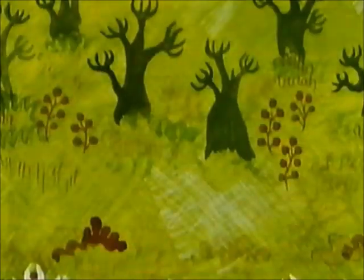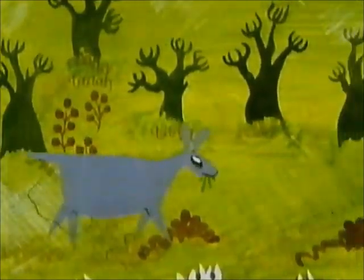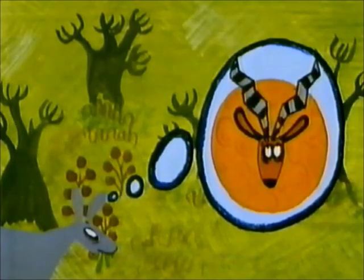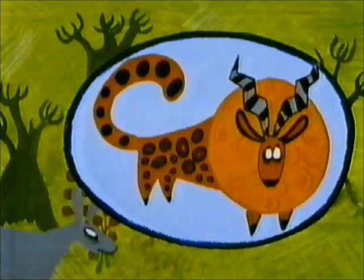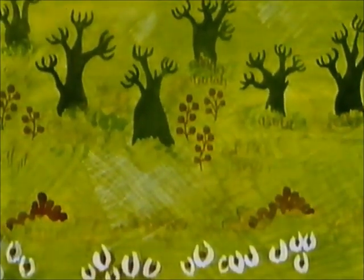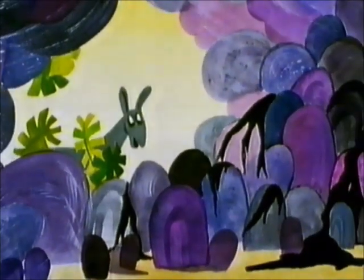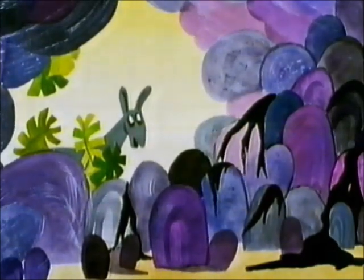Just then, Greedy Zebra trotted by with blades of grass bulging from his mouth. "I'll have spots like Leopard," he was saying, "and horns like Kudu, a mane like Lion, and a tail like Cheetah. I shall be the finest looking animal in the forest." And at the risk of indigestion, he gave a short gallop into the cave. Then he stopped, aghast. There was nothing left. No horns, no fine cloth, nothing.